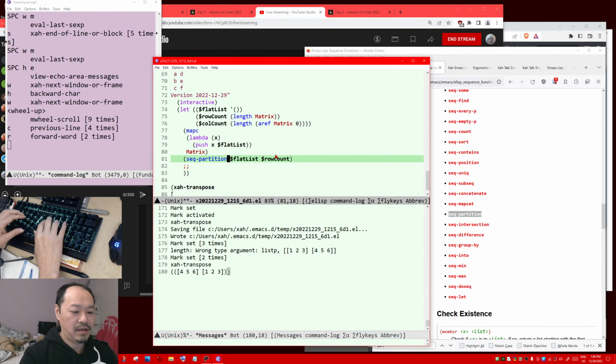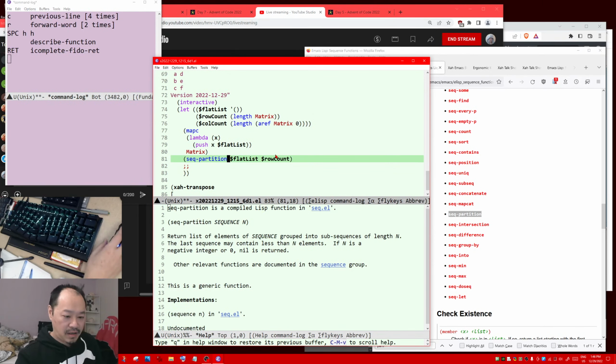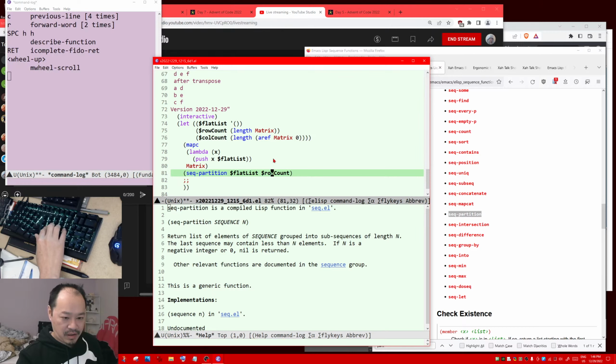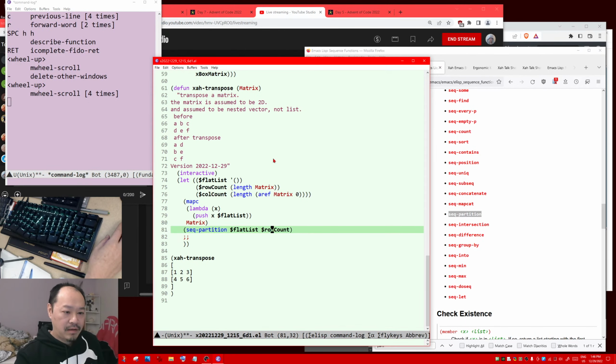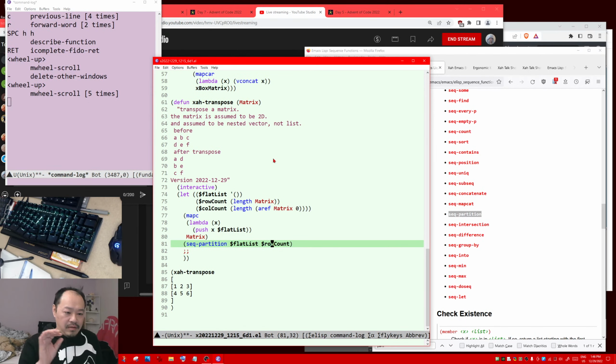Let's see. Sequence partition is still sequence n. Sequence, so row count. So wait, the result will be, when you partition it, you want a column count.